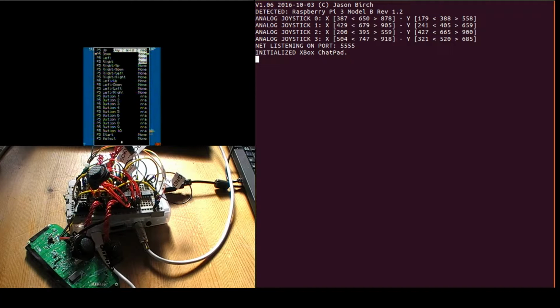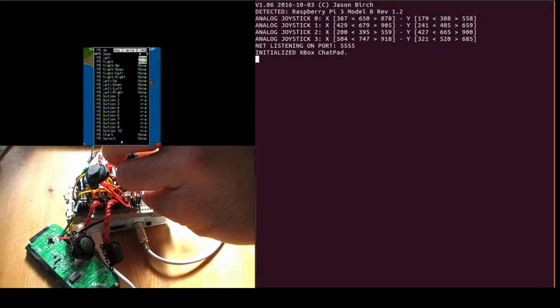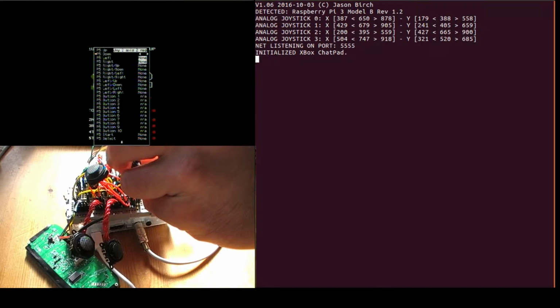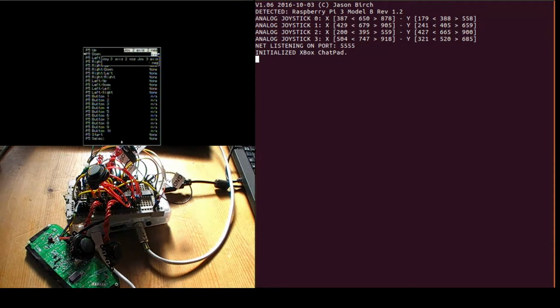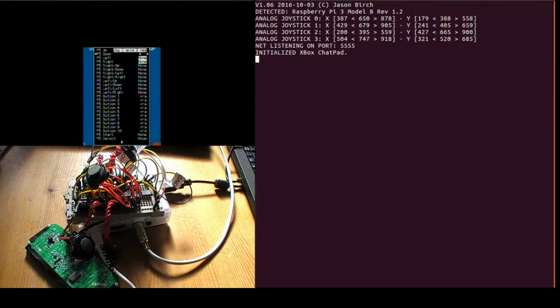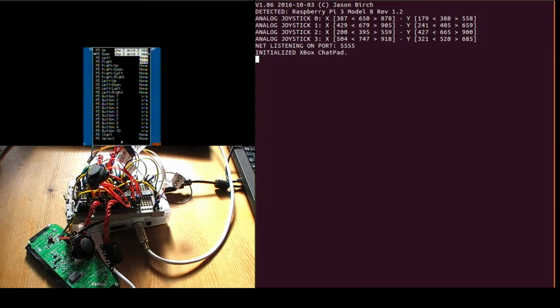I'll just show another joystick as well, just to prove that you can use more than one joystick. Again, it's picked up both axes. I'll clear that. So there's joystick 3, axis 1.